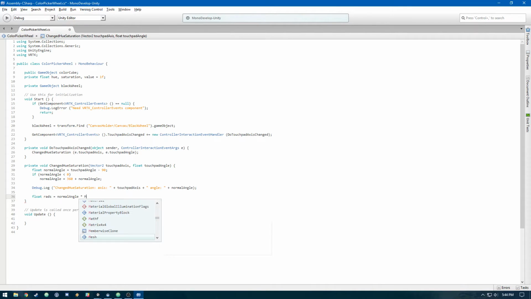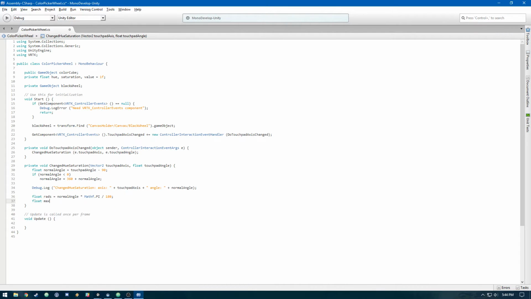Normal angle times pi over 180 converts that into radians. Then we're going to need to get the max x and max y values that the edge of the circle could be at, based on the unit circle. That's pretty simple.